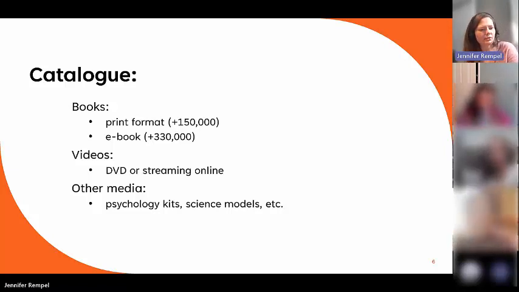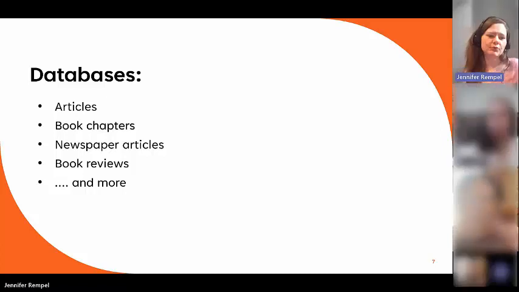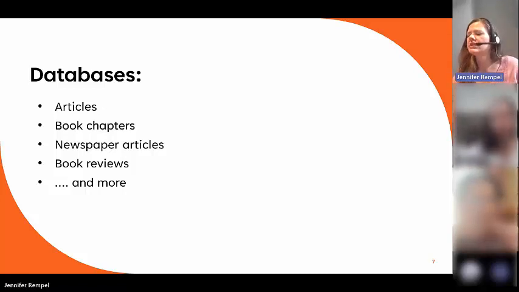The main focus, though, will be on the databases because, as some of you pointed out and noted in the Jamboard, that's where you're going to find your articles. So scholarly materials. You can, yes, find book chapters sometimes. Somebody mentioned periodicals. So that's essentially how it works. So databases are where you find what are called periodicals. So these are items that are published on a periodical basis.